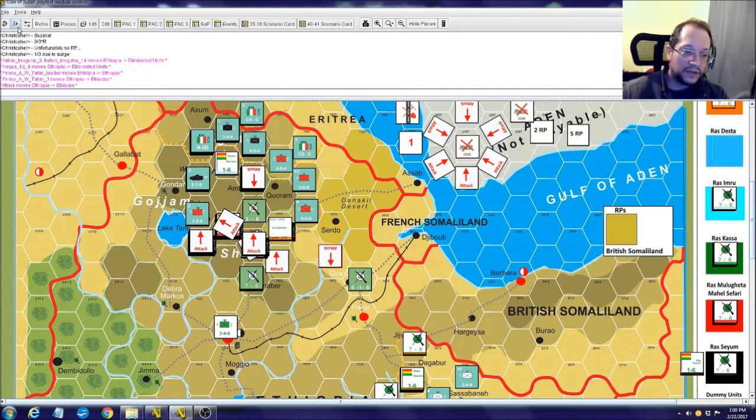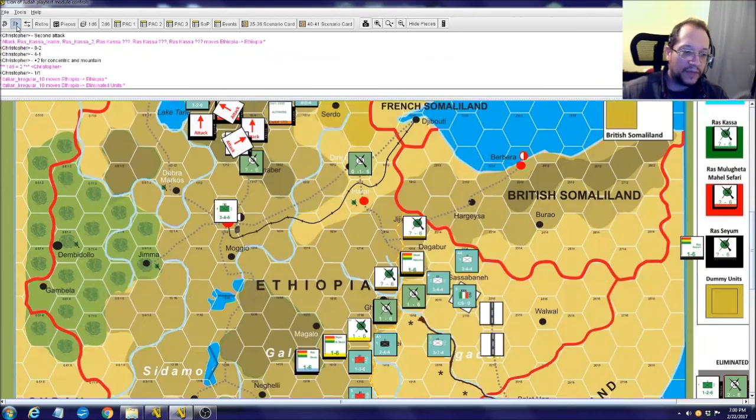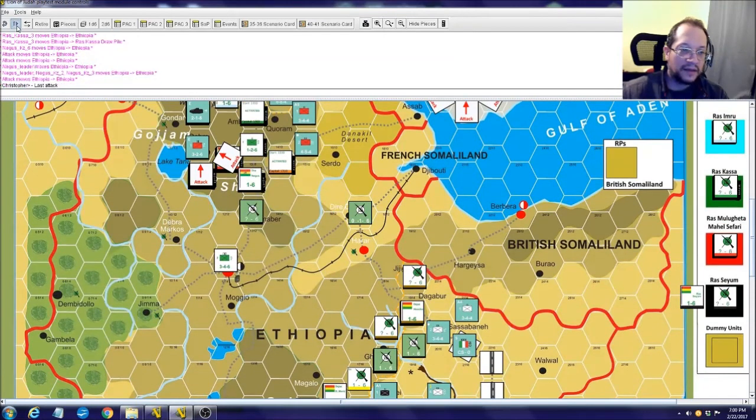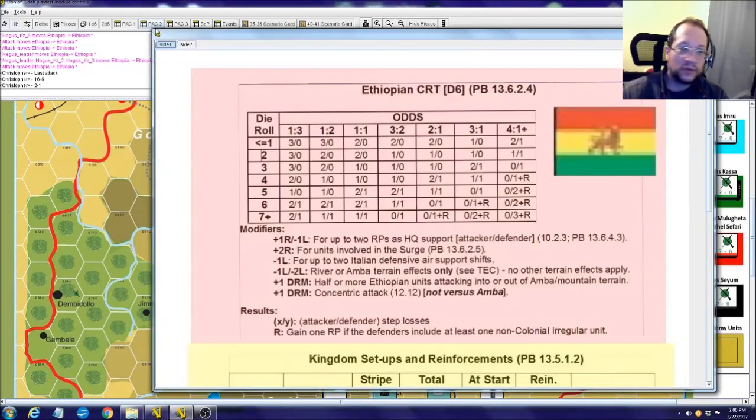So the Surge, I'm just going to quickly go through, amazingly successful. I mean, they still take losses, every attack, minimum of 1 loss. But what they did was they managed to address their lines. And so this one ended up being 16 to 6, so 2 to 1. Again, shifts up to that magic 4 to 1. So depending where they roll, they could inflict 2 or 3 losses on the Italian.